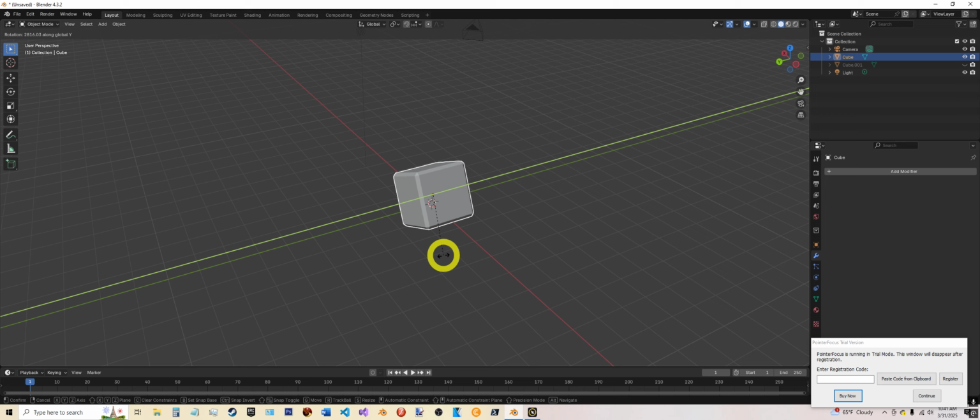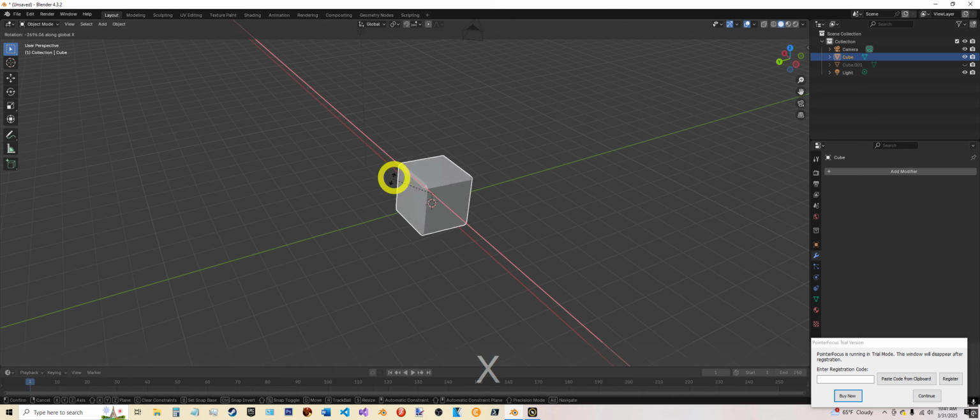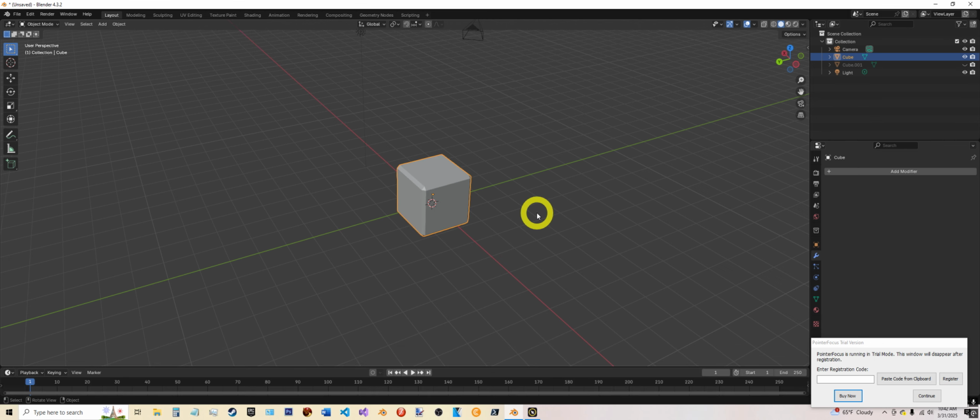How about X? Let's rotate around X. Yeah, you can do that. It'd be like a rotisserie too. And if we don't want to do any of that, we want to cancel any movement, we just press Escape.